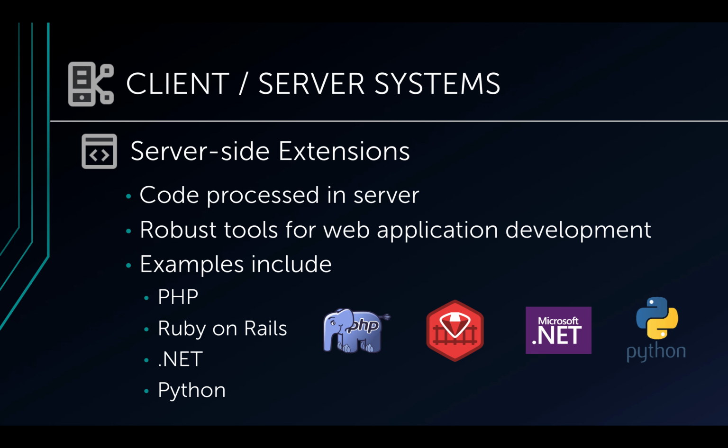Server-side extensions are made of code that is processed on a server. Server-side extension code languages like PHP, Ruby on Rails, .NET, and Python offer web developers an expansive set of tools for web application development. Many of these extensions are high-performance, open source, flexible, cost-effective, and cross-platform, which helps to streamline the application development process. Several popular websites like Wikipedia, Facebook, YouTube, Twitter, Hulu, and Google's search engine are built upon these server-side languages. Server-side extensions help to make up the foundation of all things on the internet today.